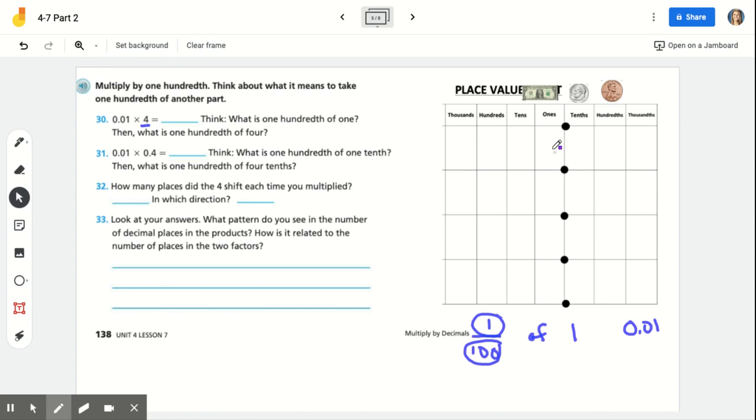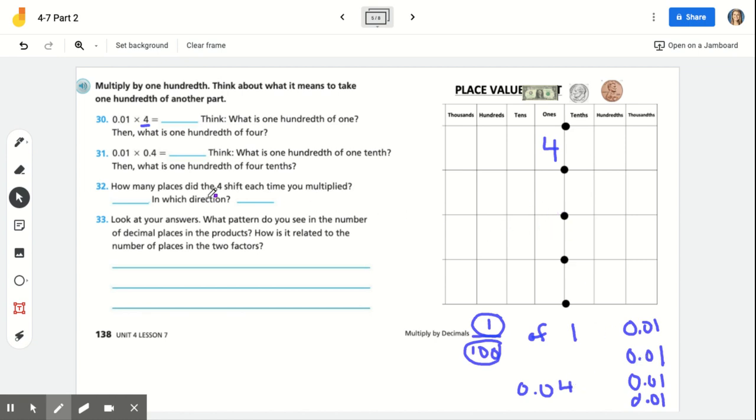But in this case, we have 4 ones, or 4 $1 bills. Well, we would do the same 4 different times. We would take the other $1 bill, exchange it for pennies, and take 1 penny out of the 100 for that second dollar bill. We would do it for the other dollar bill and the other dollar bill, a total of 4 pennies, or 4 cents. 1 hundredth of 4 is 4 hundredths of a dollar.